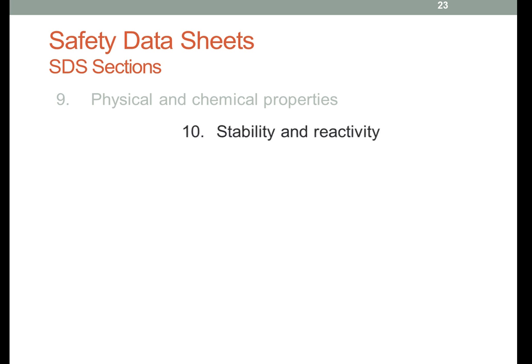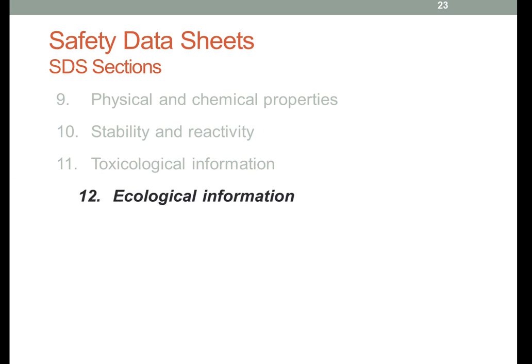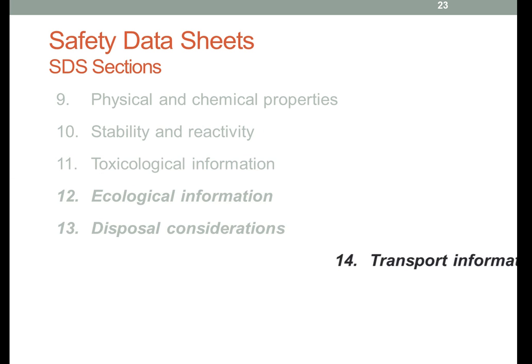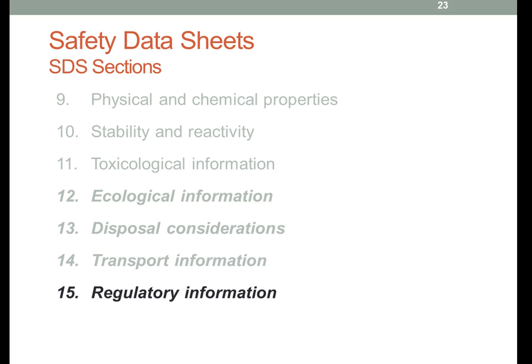And here. Now, before I go to the last one, the italicized ones here, 12, 13, 14, and 15, will not be enforced by OSHA because there are other agencies that regulate this information. So we need to be concerned about 1 through 11. And that is the end of module number 5.